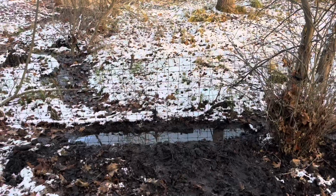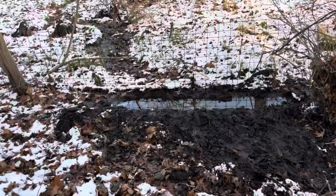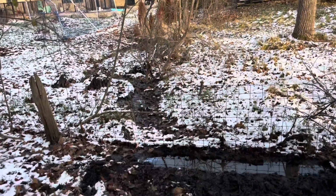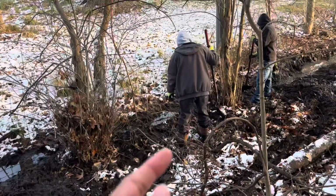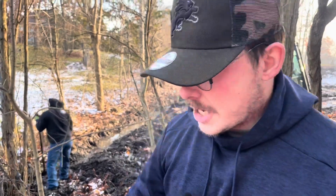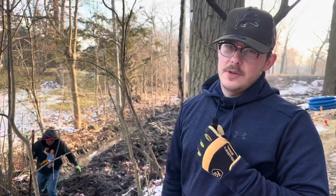Right here is where a lot of the water sits between this neighbor's home and our customer's property. A lot of the water, as you see, has already formed a small stream to make its way to the low point. And right now we're working on hand digging this area. This part is impossible to use the machine with, so we've got to hand dig it. And then everything past that is all machine accessible, so right on the money.